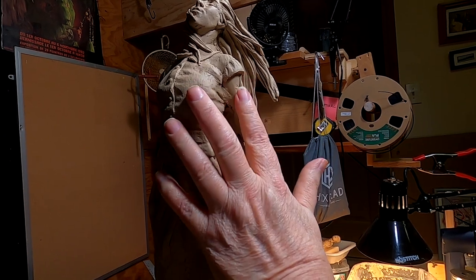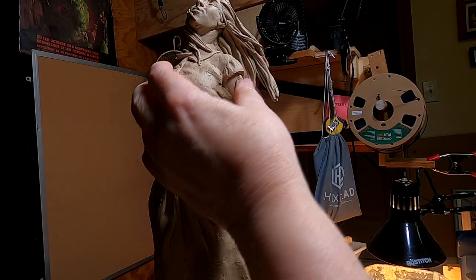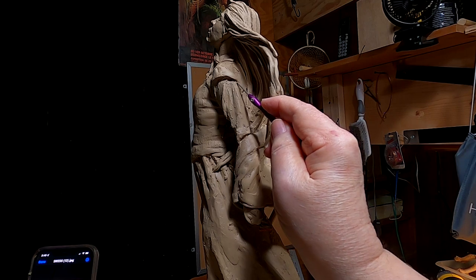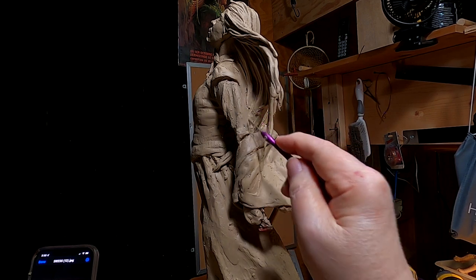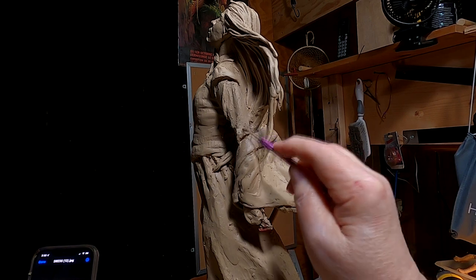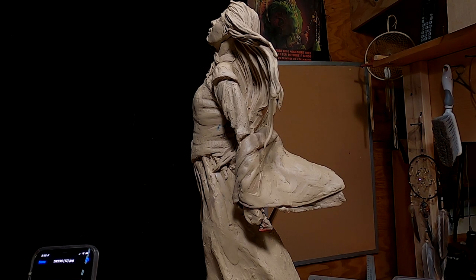And I would think that the wind would have some effect, but maybe not too much because it's not a very roomy sleeve. It's rather tight to the arm. So there probably wouldn't be much effect on that. I do have the back part of the sleeve billowing out a bit because there would be an effect from wind blowing on her sleeve, but not a great effect because, like I said, the sleeve is rather close to the arm.